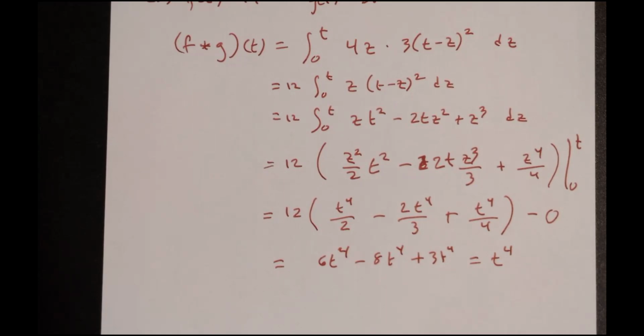Now, sneaky. What is the Laplace transform of t to the fourth? There are two different ways to do this. I have t to the n, right? But the other way I can do this is I can say, what's the Laplace transform of 1? I would need to take the fourth derivative of that. But every time I take a derivative, I get to multiply by the power, right?